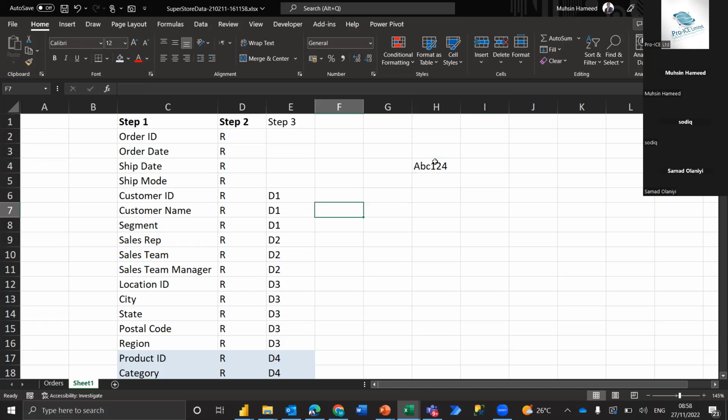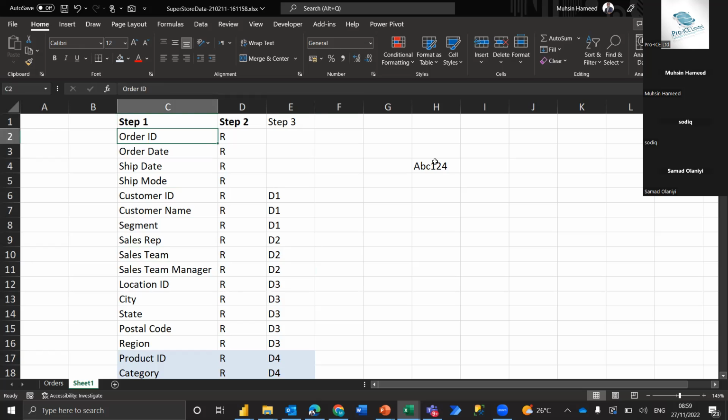If you're talking about the sales rep, for instance, if Abdul Samad is a sales rep, immediately somebody hears Abdul Samad, he already knows the sales team that Abdul Samad belongs to. And once we know the sales team, we will know who the sales manager for Abdul Samad is. That kind of relationship needs to exist here.